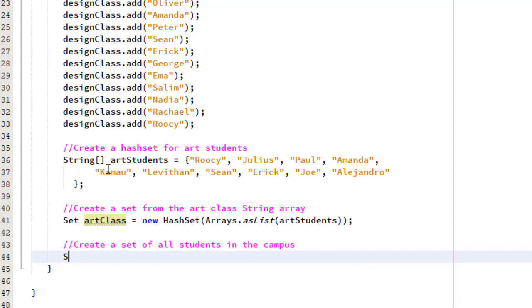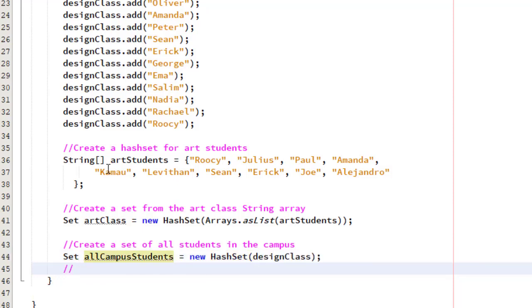Then from here, set all campus students equals to new hash set. So I'll start by adding the students in the design class. Then we add all the students in the art class as well. Add all the students in the art class to the campus set.